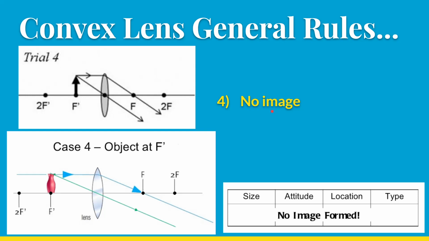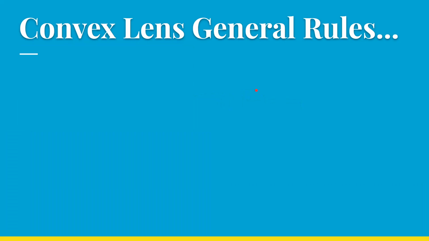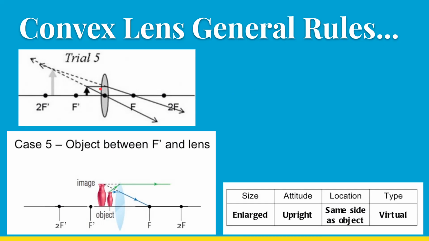The last case is if you move it closer to the lens than the focal point. And when you do that and you draw the ray diagram, these rays move apart from each other. But your eye would perceive them to be converging back here. Again, the light rays don't actually converge back here. That's what makes this one a virtual image. It also makes it upright and larger. And again, this is what a magnifying glass does. Whenever you're using it to try to view something in a larger size, you're going to see it on the same side of the lens as the actual text or whatever it is you're looking at. It's just going to appear bigger. And it's not upside down. So virtual, upright, and larger.